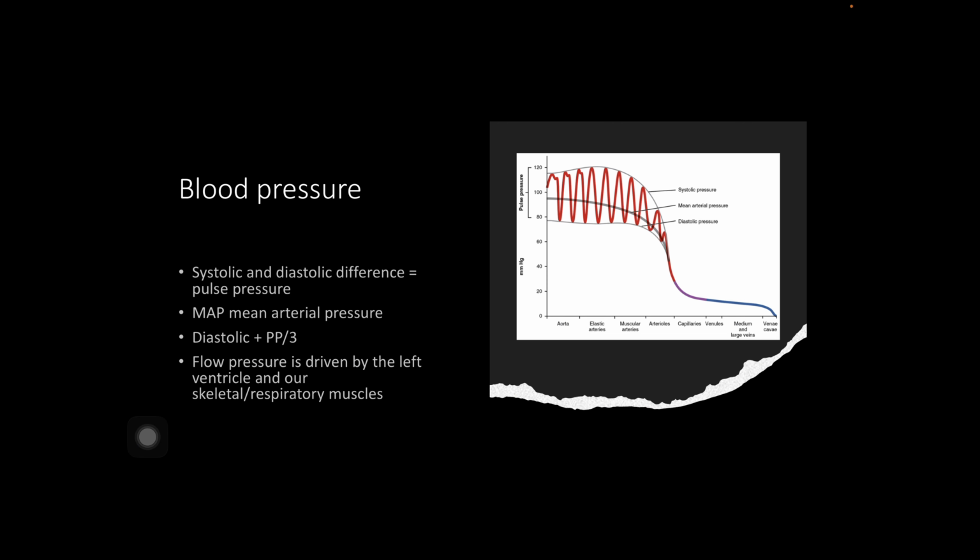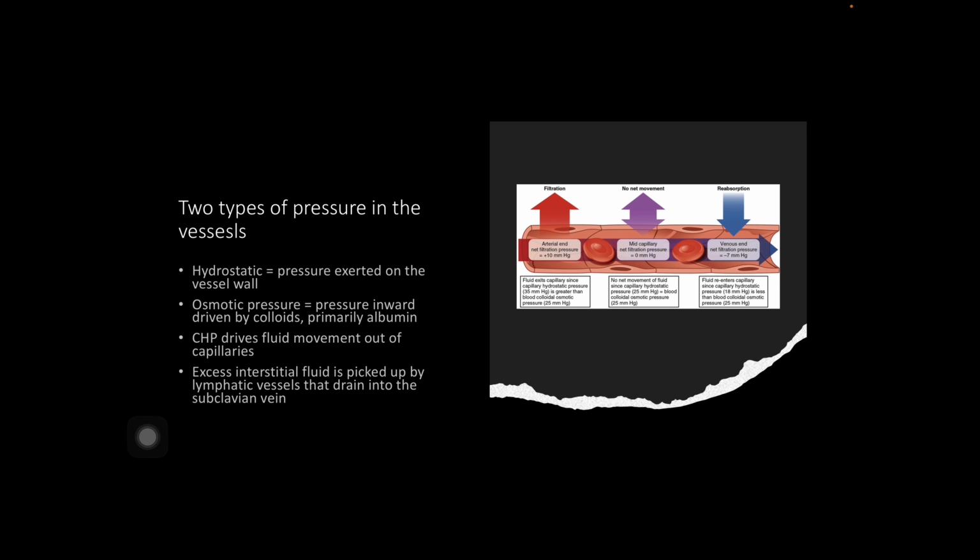Inside the vessel, the pressure has a couple of effects. As blood is moving through the vessels, we have pressure being exerted on the inside of the vessel wall. It's called hydrostatic pressure. And then we have the pressure pulling back in, which is essentially driven by our oncotic gradient. The oncotic force is going to help reabsorb that fluid back into the vessel, or maintain it in there. And that's going to be our albumin, sodium, things like that.